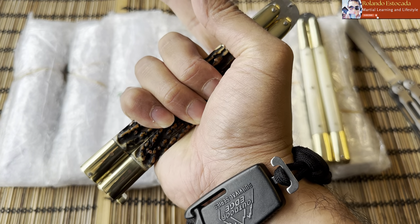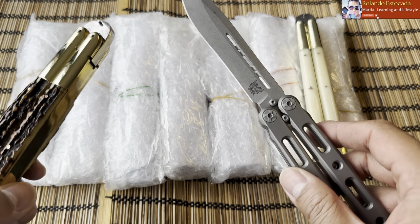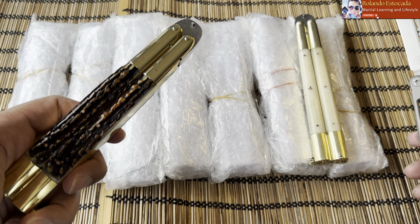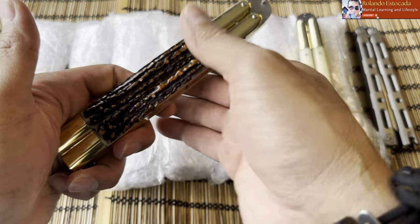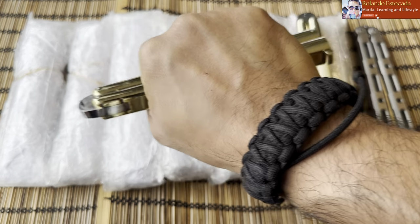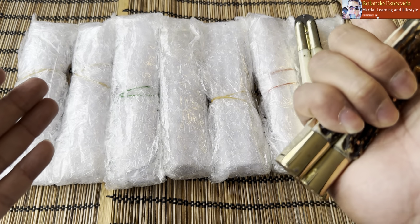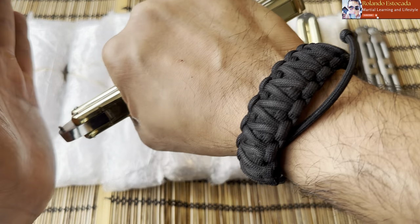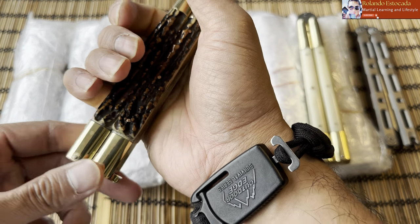So mind you, sa Pilipinas, hindi lang namin ginagamit na pangpanaksak ito eh. In the Philippines, the balisong was also known as a self-defense tool, as a personal combat tool. But one of the things that makes balisong so attractive to me, as far as being a Filipino martial artist, is that this also serves as dulo-dulo, meaning it's a palm stick. In fact, there's a video of Guru Danny Nisanto in one of his earlier videos talking about balisong, and he said that one of the things that he liked about it is that it's a personal combat tool that has a non-lethal option.